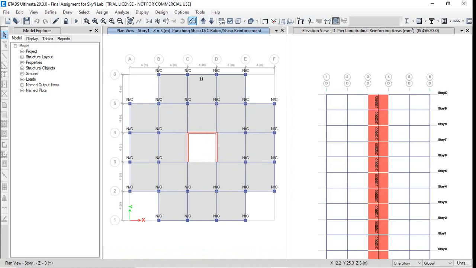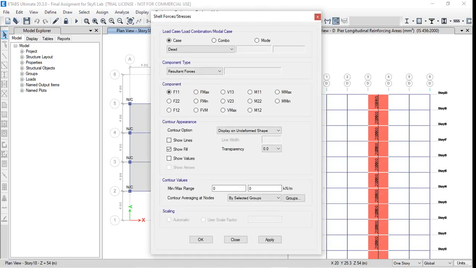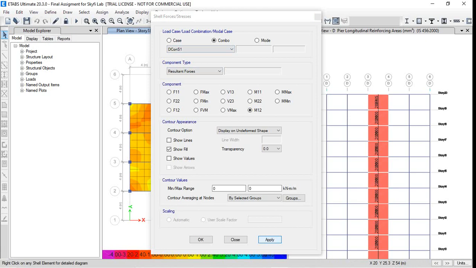Function. So similarly here, you can also select the load cases, load combinations to get the stresses in the slab.